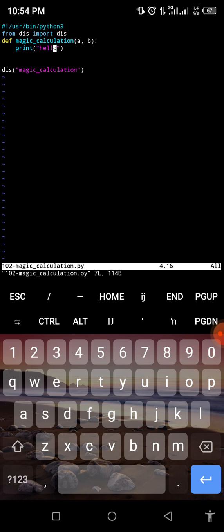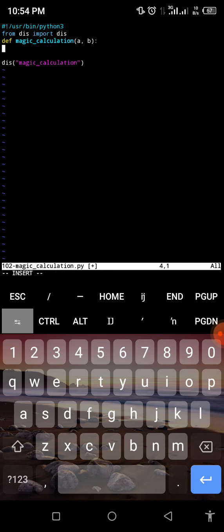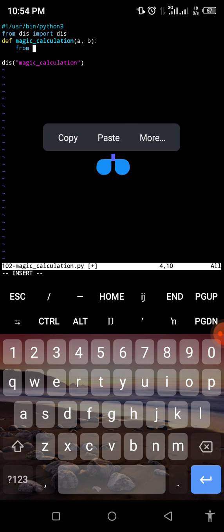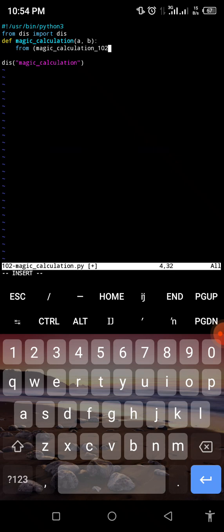Now, if I get rid of this, now I can say from. Now you can see that from the name of that place, which is magic underscore calculator, which is the file we're asked to import from.